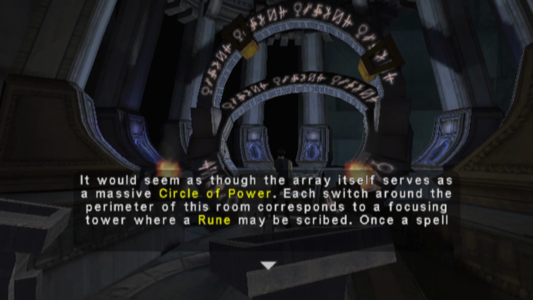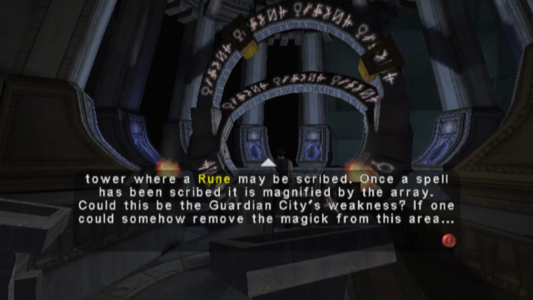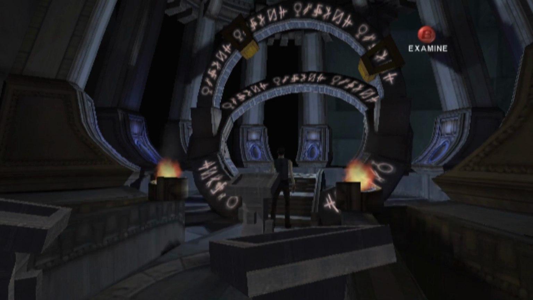It would seem as though the array itself serves as a massive circle of power. Each switch around the perimeter of this room corresponds to a focusing tower, where a rune may be scribed. Once a spell has been scribed, it is magnified by the array. Could this be the Guardian City's weakness? If one could somehow remove the magic from this area.